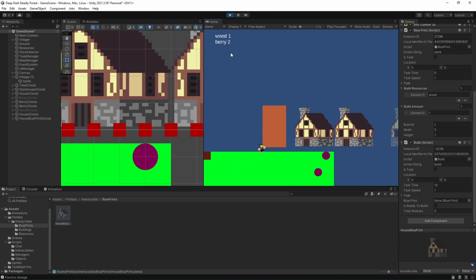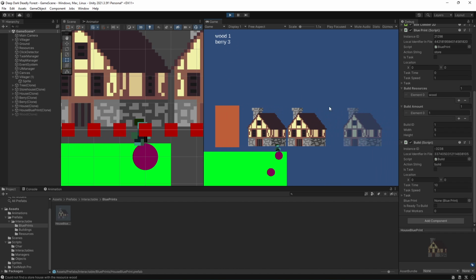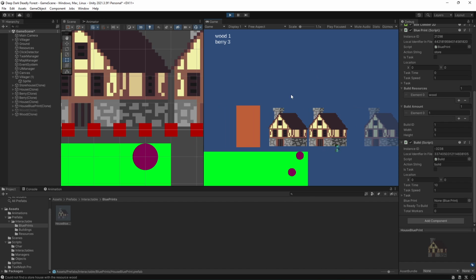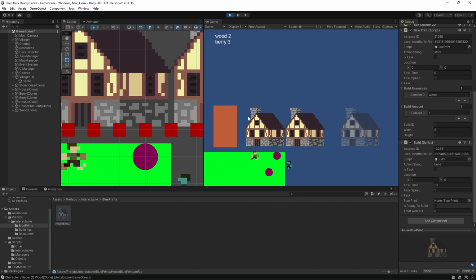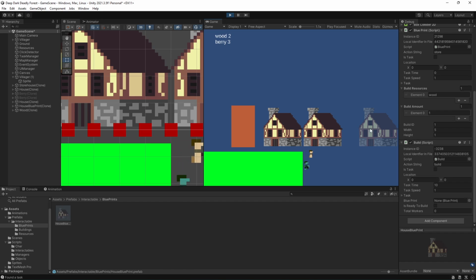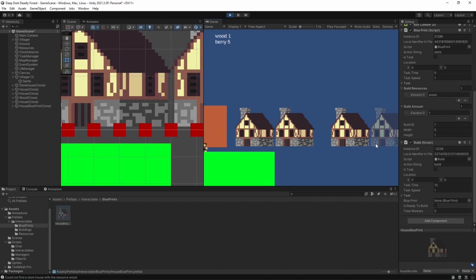I have an error up here, or not an error, but the wood is not correct. It's calculating, sometimes I think it calculates the wood here. It's not removing it. I really need it to where if it's a blueprint and resources are added to the blueprint, it keeps track of your total resources so that the user can know, hey, I don't actually have wood in my storage to use for more buildings.